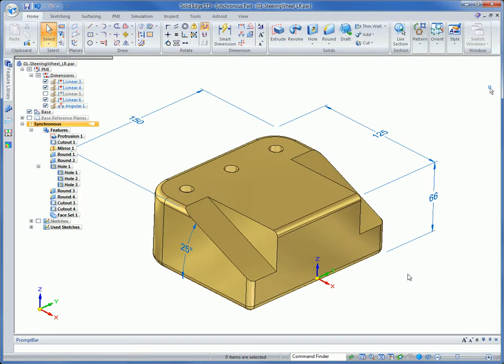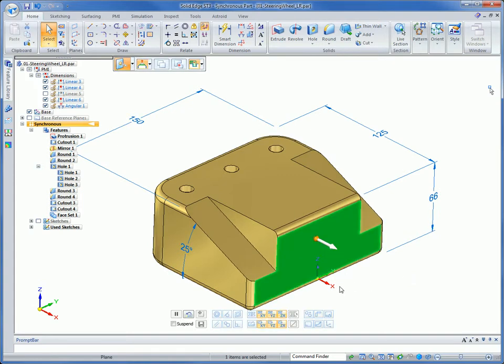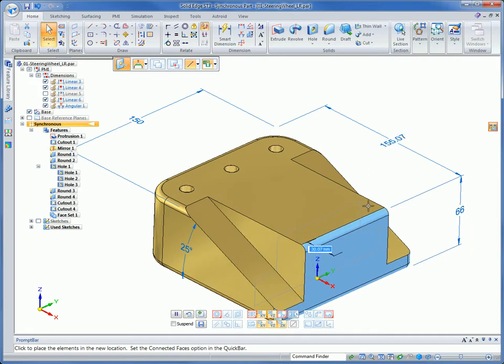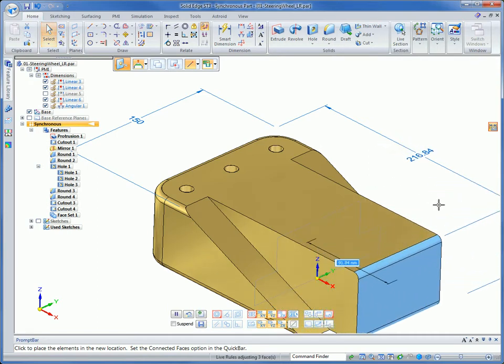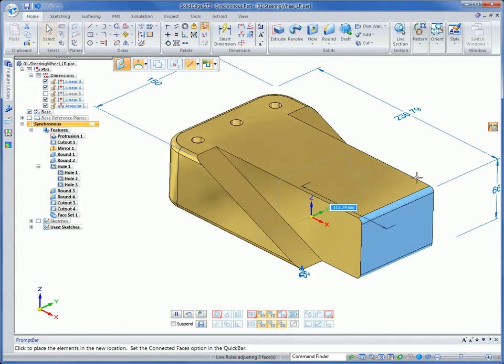The next change that we're going to make is we're going to pull the front face out. Now when I select this front face, you want to point out that down here in the status bar it shows that we have one item selected. As we begin to drag this, you can see that the side angled faces are being extended all the way down to a sharp edge.